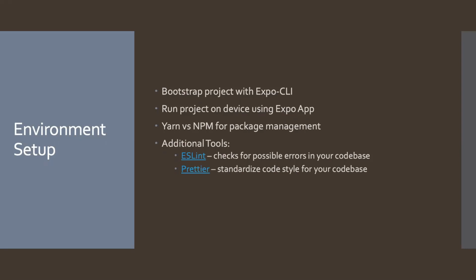And for this additional tools portion, I didn't cover this in the part 1 of the slides. So basically, you guys can look up these 2 tools that are pretty helpful in managing your code base. So the first one is called ESLint. What this does is that it helps you to check for possible errors in the code base and flag out those errors in your IDE. And the second one is called Prettier. What this does is that it actually standardizes the coding style for your code base. So you can just code however you want, and just run Prettier, and it will do the code formatting for you.